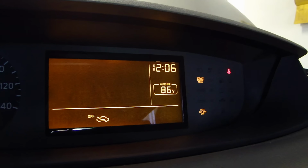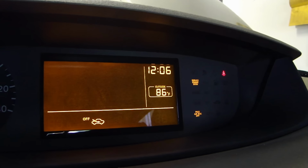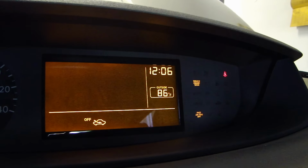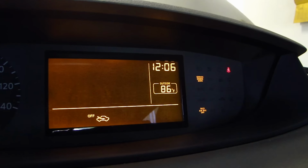Now the check engine light is still on because it memorized the last fault code. So I have to go back in with an OBDII scanner reader and clear that fault code. But basically that new sensor did take care of the problem.